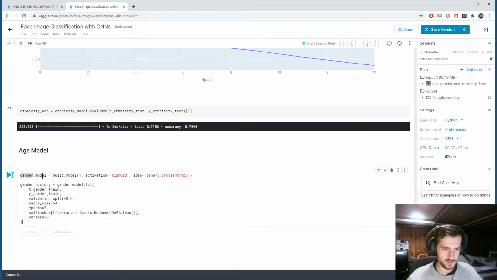So just select all these again, and there. Age. This one will also be softmax and sparse categorical cross entropy, but the number of activations will be 4.